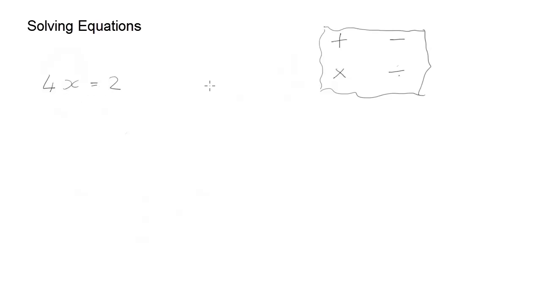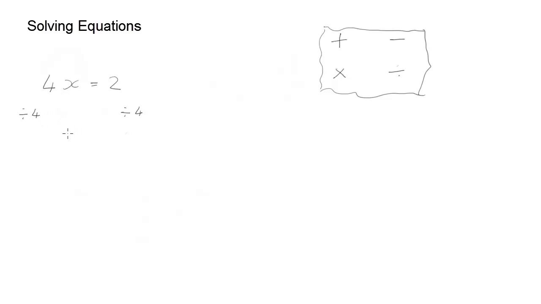So we look at our table. What's the opposite of multiplication? Division. So we divide by 4. Now we can't just divide by 4 on one side, we have to do it on both sides in order to keep the equation equal. You don't need to know why really, you just need to know that whatever you have to do to one side, you also have to do to the other side. Just like in a fraction, whatever you do to the top, you have to do to the bottom. Same principle. So, we divide by 4 to get rid of this 4.